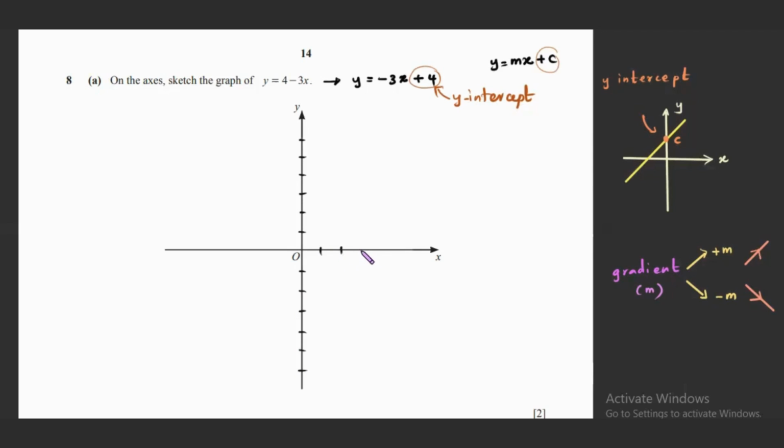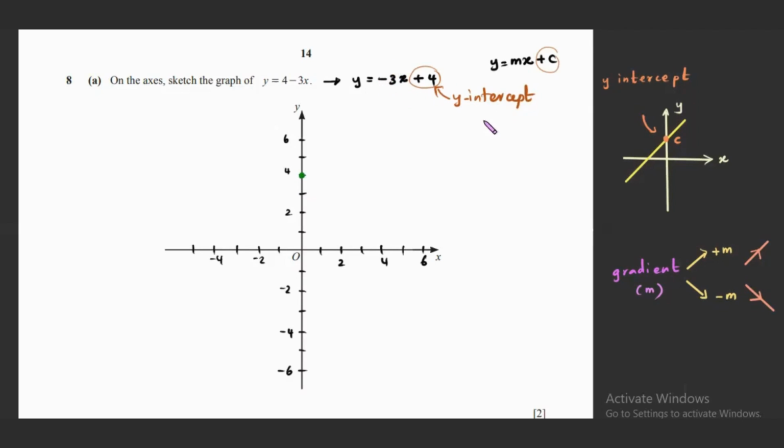So it is a sketch. Let me mark 2, 4, and I'll mark the values on this side as well, so we have -2, -4. I didn't put all the values because it will be a little messy, so I'm just going to skip count. The first thing that I'm going to mark is the y-intercept, which is plus 4, because the y-intercept is the place where the graph hits the y-axis.